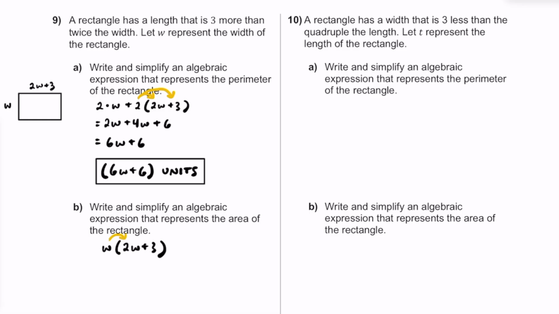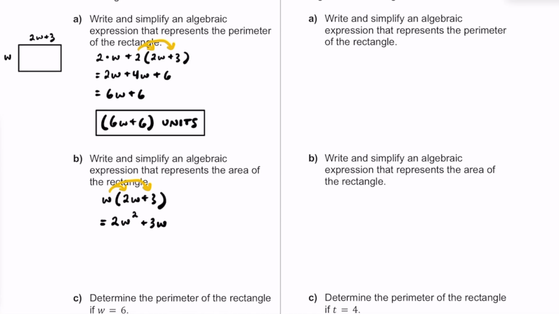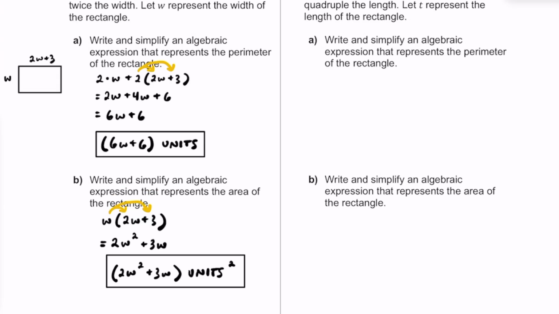Now, if you want to simplify this thing, we can distribute the W on the outside using the distributive property. If we multiply W times 2W, we can use the commutative property and associative property and rearrange it a little bit. But the 2 can stay in front, and the W times W can be W squared. And then W times 3 is the same thing as 3 times W by the commutative property, so that's going to be just 3W. So in terms of an expression that represents the area here, we can say it's going to be 2W squared plus 3W. And this would be square units. You could say units squared. All right, so while this is just the length times the width, we can use the distributive property, and this would also represent the area of this rectangle.